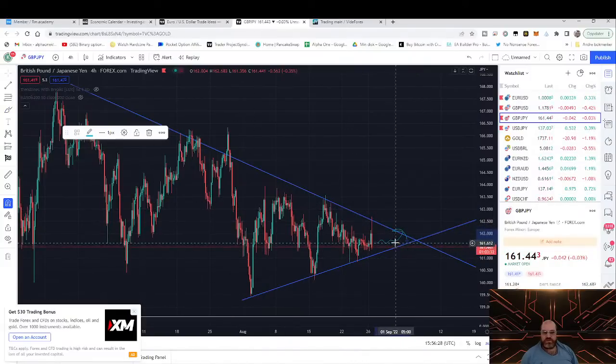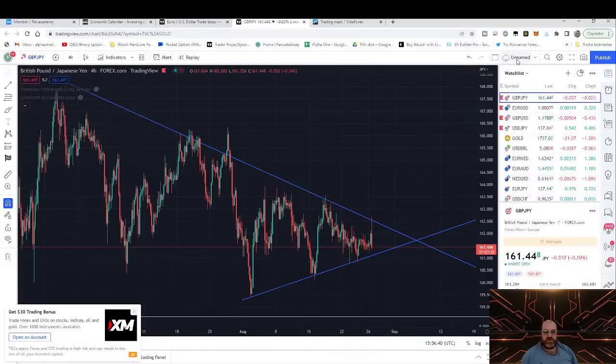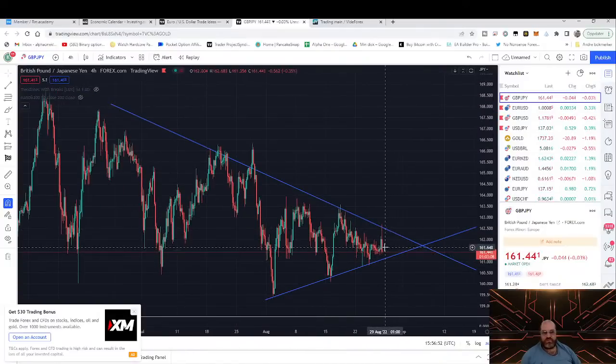So let's wait and see, but yes, this is something that we need to remember. I will move it up to the top so we remember this one, and let's remove this here and let's save it again so we have that one to remember to follow on Monday. Because right now we can go both ways, and it's too early to say which way we will go.